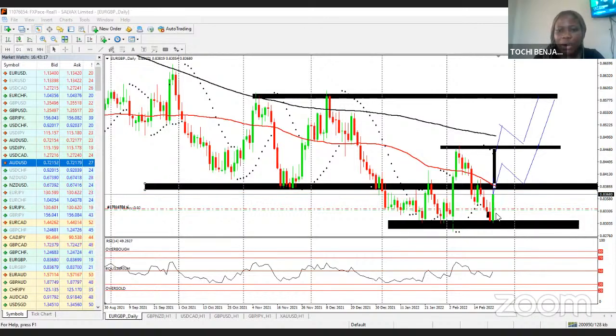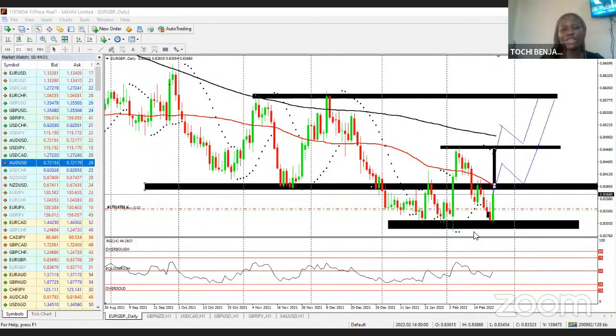Just like we marked here, when I bought, it came down, it came inside the range, but it has not taken out the range of my interest. So I slept, knowing that even if it's an investment, I didn't even watch my chart because I have a stop loss. All I know is that if it breaks this level, it will not hold. I bought in the morning, but I didn't take profit because it has not given me what I want. I'm not a scalper. It gave about 20 pips yesterday, then sold massively, entered that range, and I left it. This morning the buy started, and you can see what it has done today.